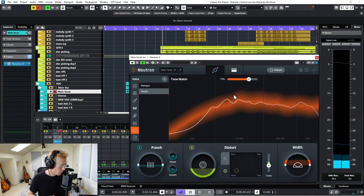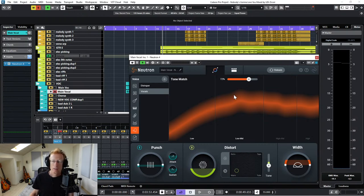All right, so that's what we have on the assistant view, and if for any reason you want to recalculate, relearn, you just click this relearn and it will go again. You would want to do that, for example, if you play the audio in one part of your tracks and it didn't really get the right program. You can find maybe a better place to analyze and start again.